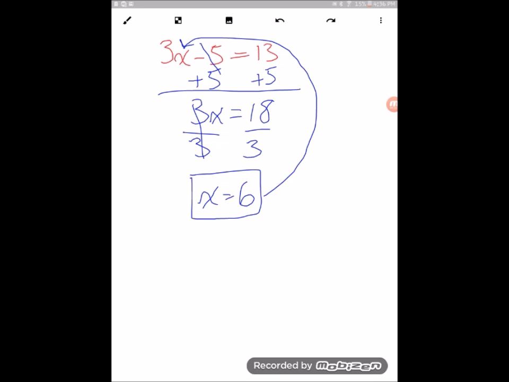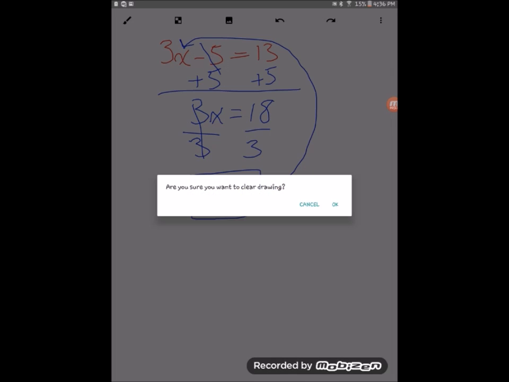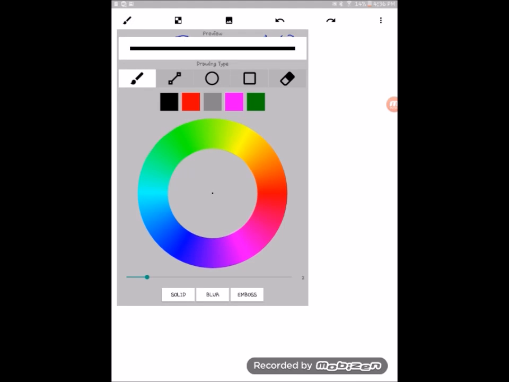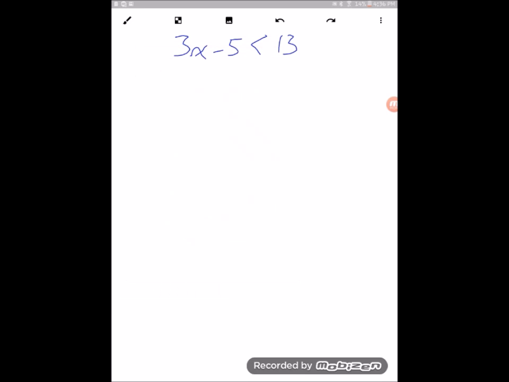Let's revisit that entire thing, only instead of an equal sign, 3x minus 5, let's use an inequality symbol. Let's use less than. It's less than 13 instead of equal to 13. And now let's solve, I guess, in this orange color. Same rules apply. Fundamental law of algebra tells me I find the constant. And there it is. That's still my -5. So I'm going to do the exact same thing. I'm going to add a 5 to it.